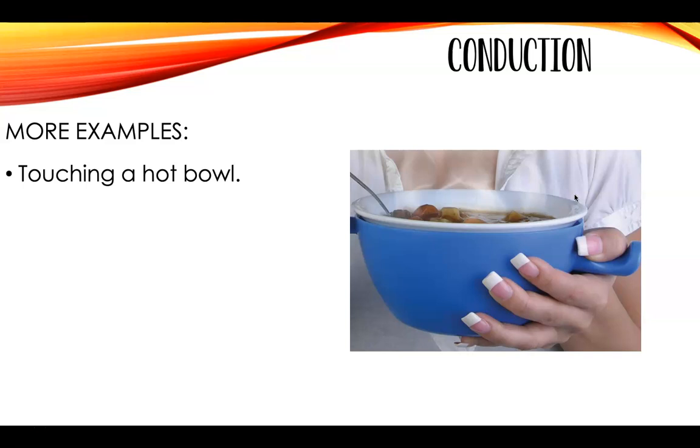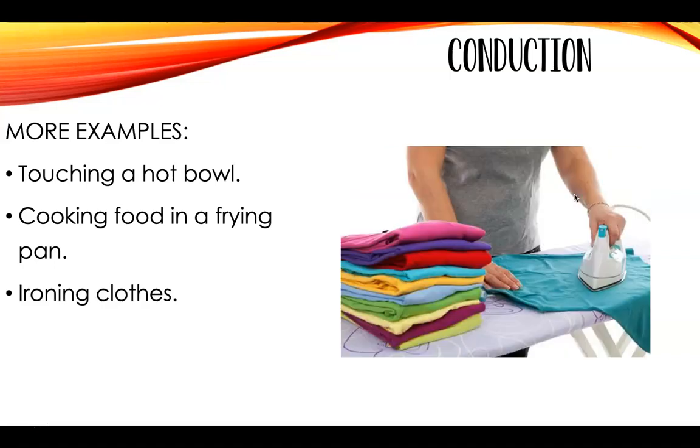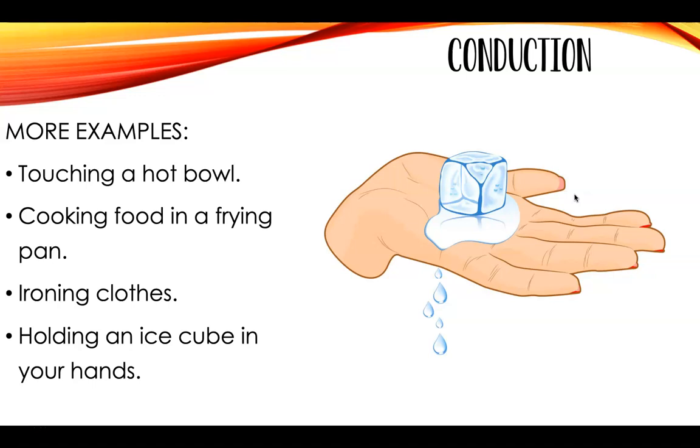So touching a hot bowl would be an example of conduction. You have that direct contact between the soup and the bowl and your hand. Cooking food in a frying pan, because that food is sitting directly on the pan. Ironing clothes, the iron is touching the clothes. And holding an ice cube in your hands. Eventually the thermal energy from your hand is going to go into the ice cube and it will start melting. But you are actually touching it, and that's what makes it conduction.